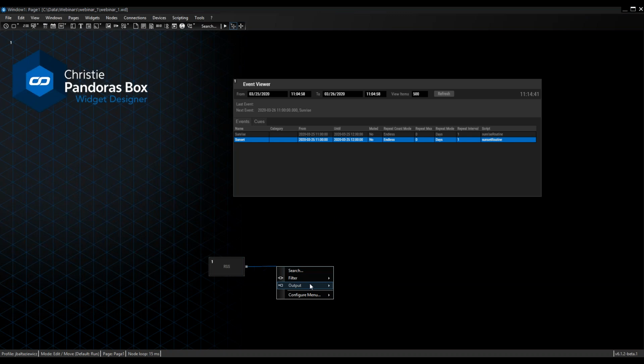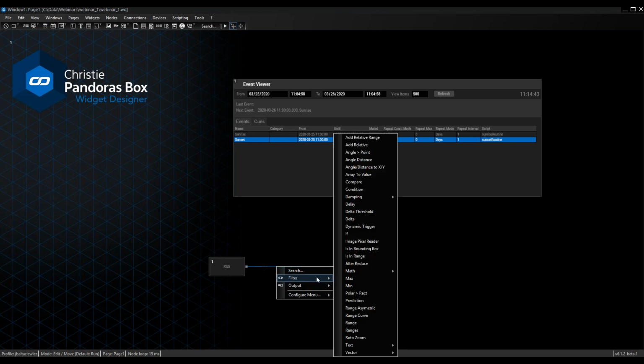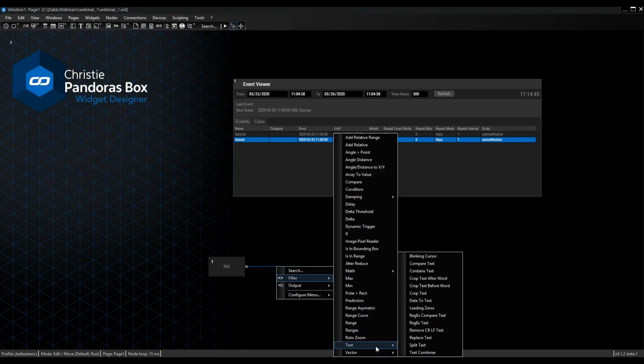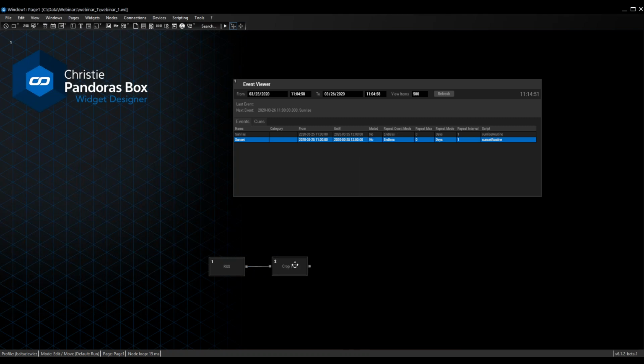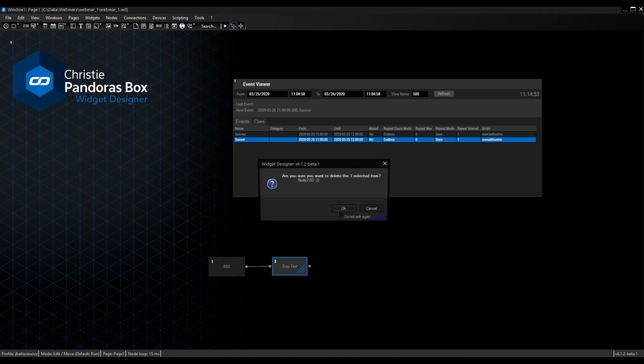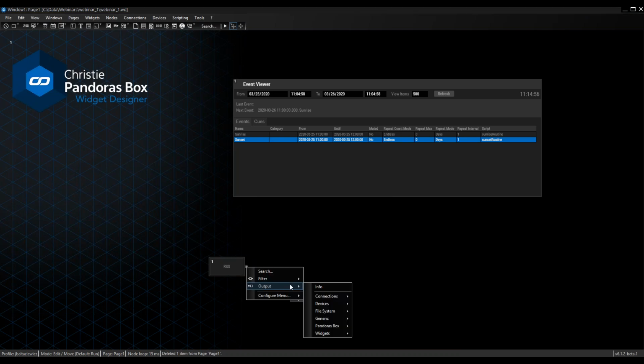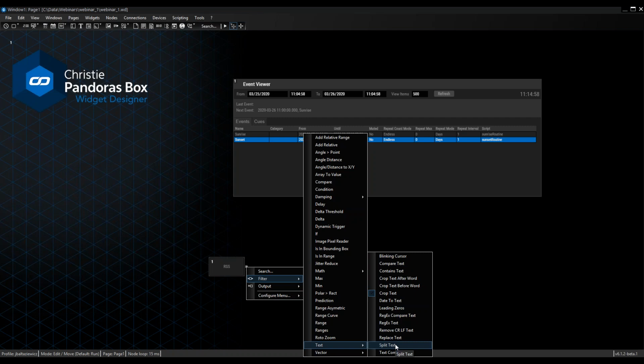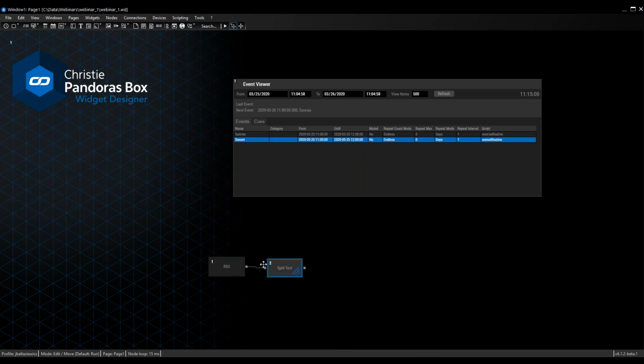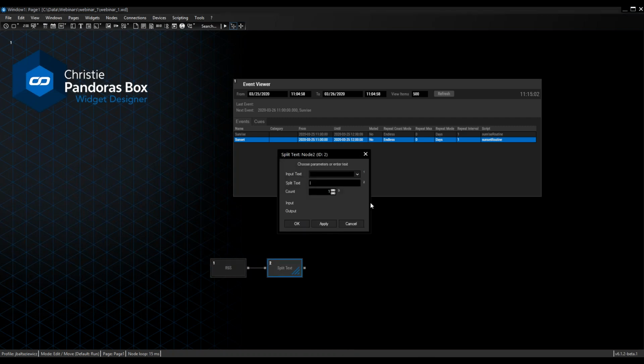Next thing to do, we want to split. Fortunately, we have a couple of really useful text filter nodes with which you can analyze text really well and nicely. No, it's not what I wanted. Okay, I want the split text node. The input text.